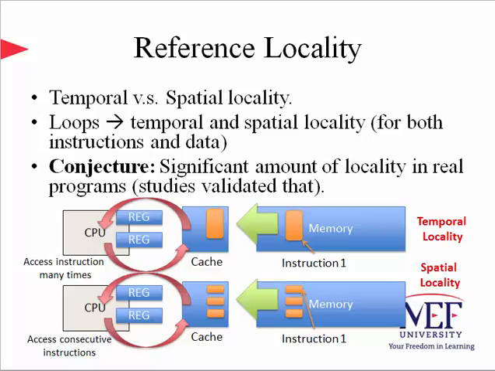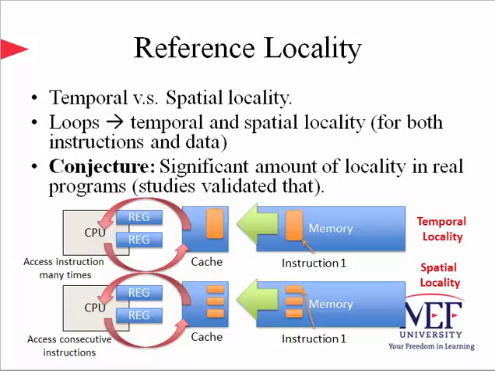This assumption comes from something called locality or reference locality. There are two types of locality. It may refer to the relative times at which instructions and operands are accessed, which is called temporal locality. It could alternatively refer to relative memory locations at which instructions or operands reside in main memory. This locality is called spatial locality.